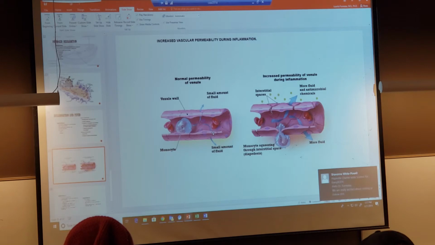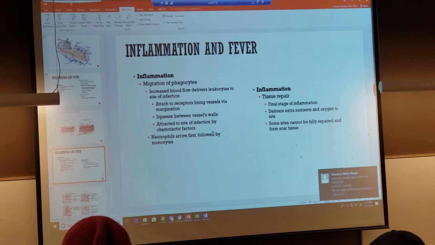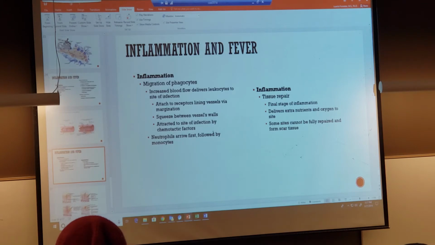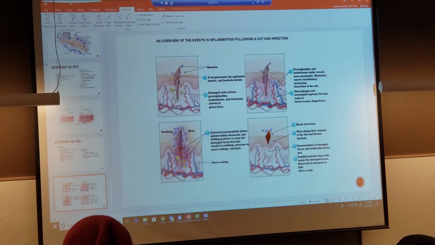Okay, are we okay with this? This just shows vascular permeability and all that good stuff. How about tissue repair? We don't need to do too much of that. You know that inflammation assists with tissue repair. How? Because of the leaky vessels and the fluid movement, you're basically getting the repair materials to the site a lot faster. Very good. And I won't ask you about the blood clotting and the granular tissue and all that. I want you to know what inflammation does, in terms of the vascular response and all that.